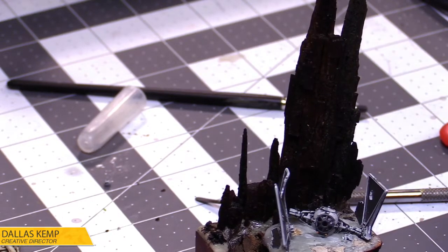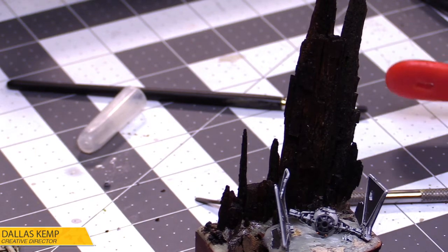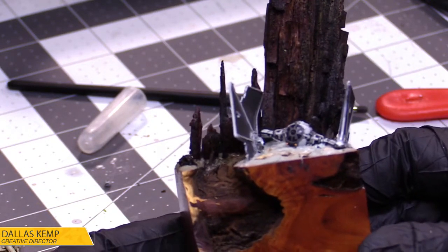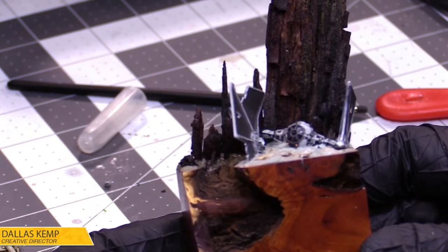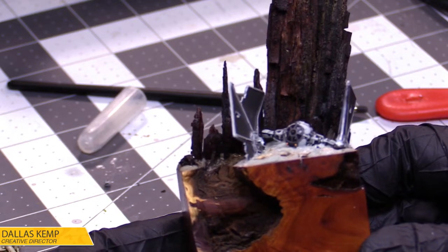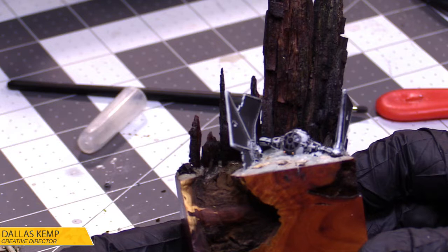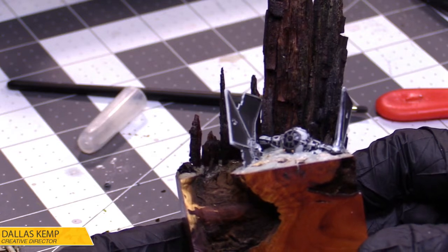We can take a couple of those and lay them about. Phase 2 camera. Yep, like this. How's that look? How's that look, Kierbor?